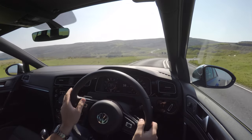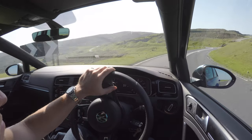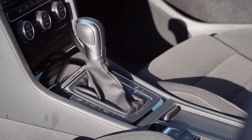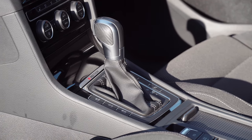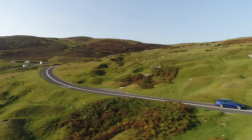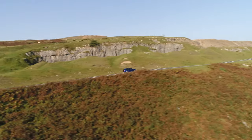The steering is lovely. It's got four different modes: eco, normal, race, and individual. I use individual — I put it in comfort steering with maximum attack for everything else, and for me that's the nicest the car can be. The seven-speed DSG gearbox — VW are the absolute daddies at the double-clutch gearbox. This gearbox is fantastic. It's fast and absolutely seamless. It goes down exactly when you want it to.